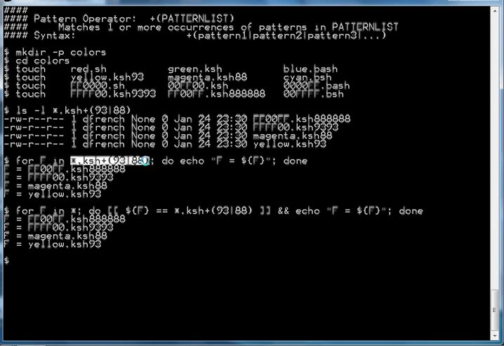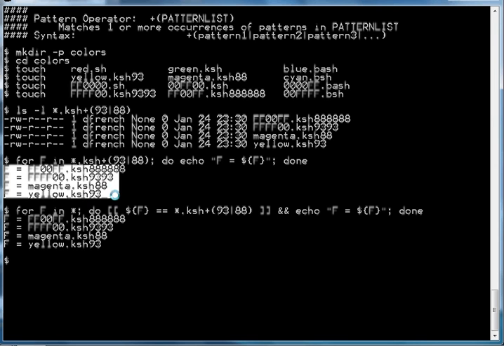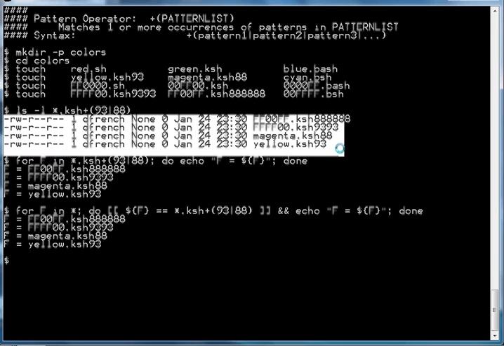We're just using a for loop, and when it finds a file that matches that pattern, then it echoes that file name to standard output. And we see that we get the same list of files echoed to the screen from the for loop as we did with the ls command.